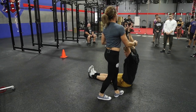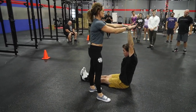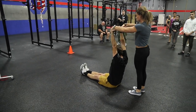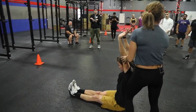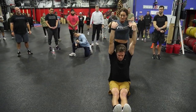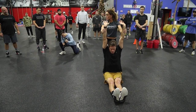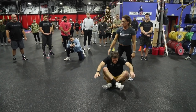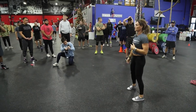Now, I'm gonna take Harry through a blocking drill, all right? So what I'm gonna do is I'm going to press tension through his arms and I wanna see what happens. So he stays really stable right here, right? So when we go upside down, when we kick up, we wanna make sure that we can stay stable and create a force so gravity doesn't win. Good, thank you very much. So if we collapse, our shoulder angle will collapse in the walk itself too.